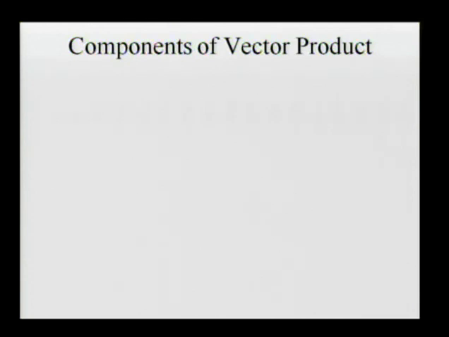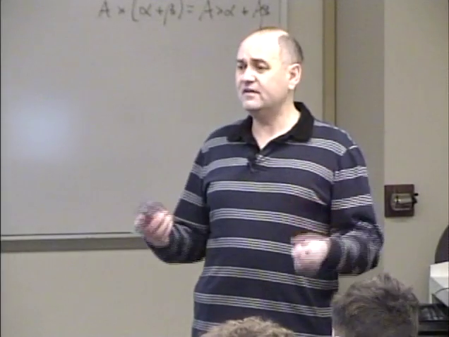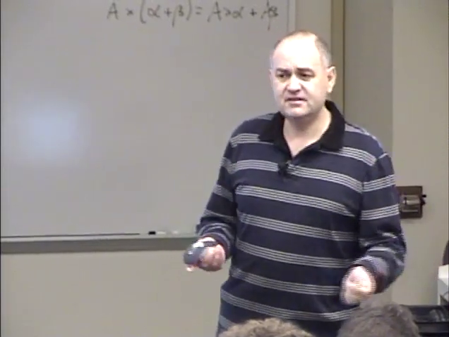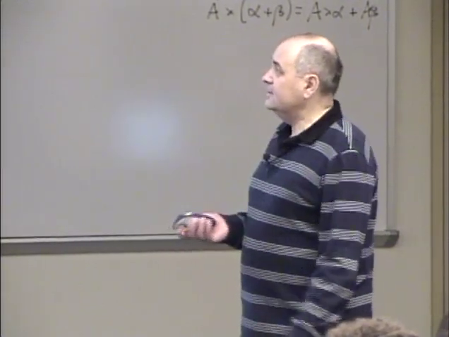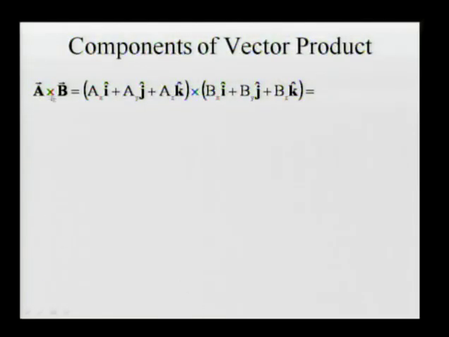Now, so far we were multiplying vectors i, j, and k. How about if I know the scalar components of both vectors, and I want to find the components of the resultant vector? All right. So let's say I want to multiply vectors A and B. The scalar components of the first vector are Ax, Ay, and Az. By the way, this term therefore would be called what?